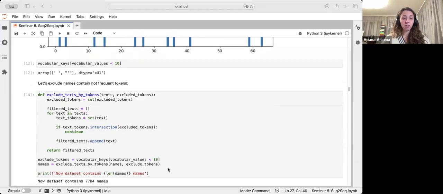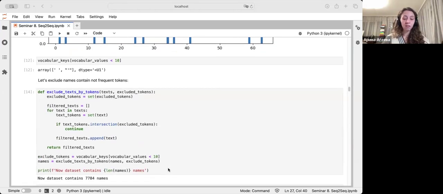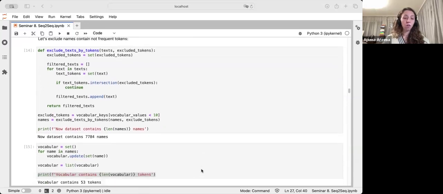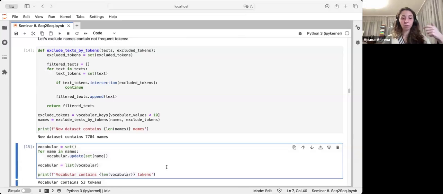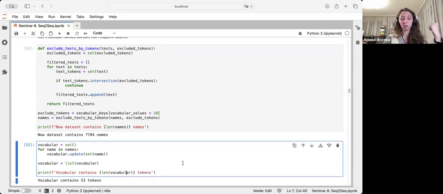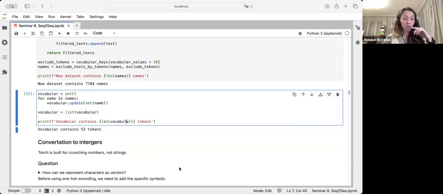So here is the code for deleting these examples. I hope this code is understandable. After that we need to update our vocabulary again, and we can see that we have 53 tokens in our vocabulary.